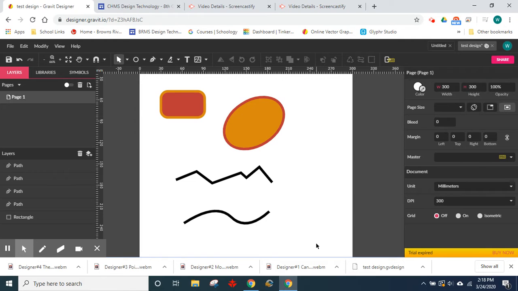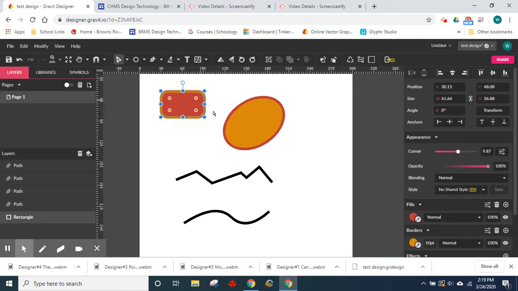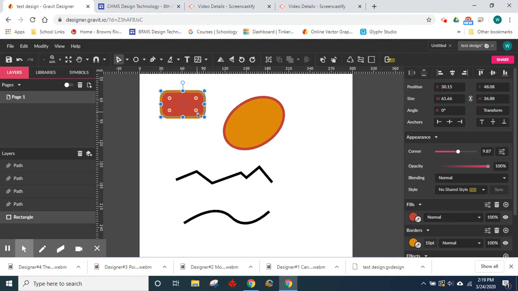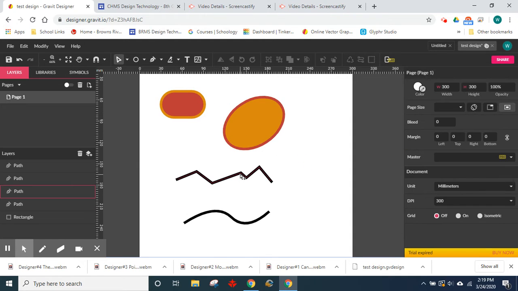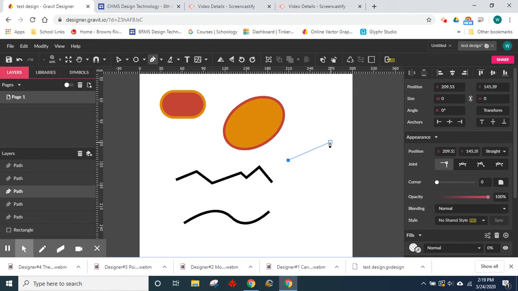All right, so next, this is on the sub-select tool, which is right here. It's underneath the pointer. It's probably the second most important tool that we'll use in the design lab, besides the pen tool. Sub-select's super important. So sub-select does a couple of things. When I talked about it earlier, when it's on a shape, you can change that shape, and we talked about that with those. When you use it on something that you've drawn with the pen tool, it's a little different, and then I'll actually show a sort of advanced move as well.